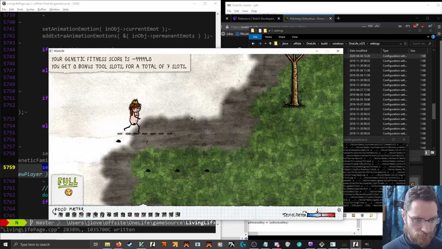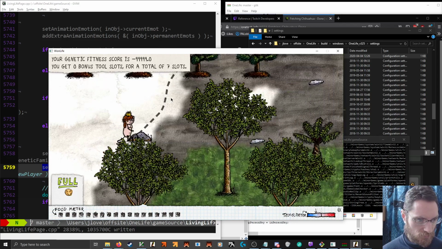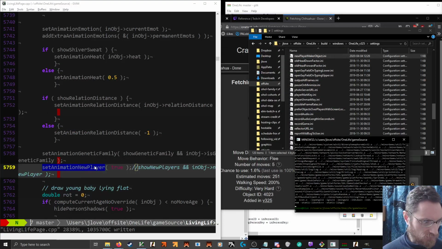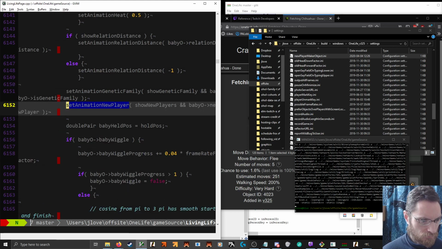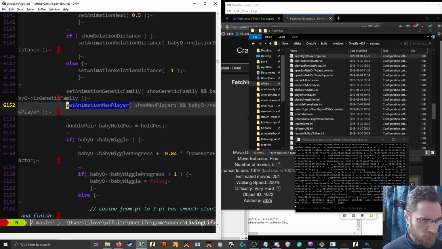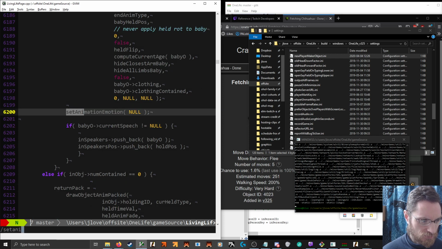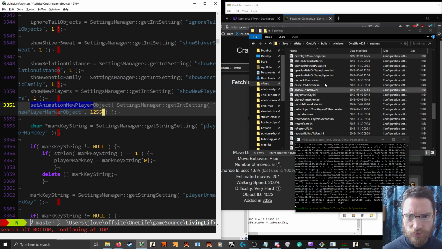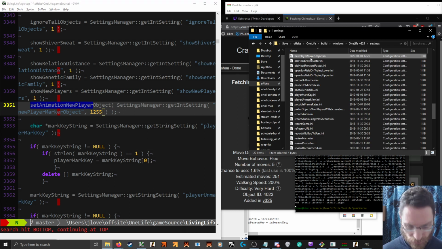So that did not work as we wanted it. That's the right flag. There's our default value. Player marker object.